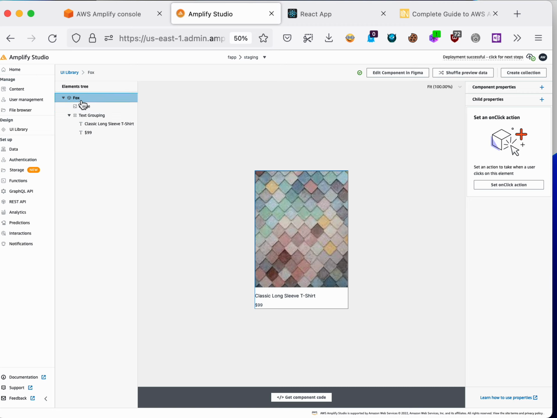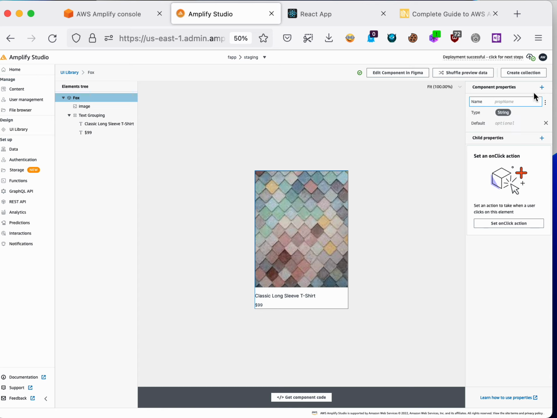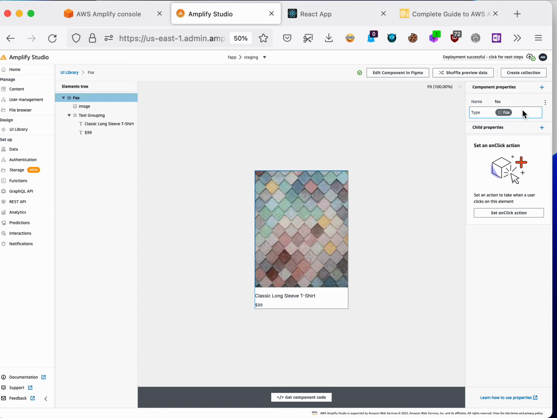If this is not selected, it might look like it is, but that's when I want to put in the component properties. And I'm putting in fox lowercase, and the data model is uppercase fox. I do this for every UI component, every UI screen, piece of a screen that we do.